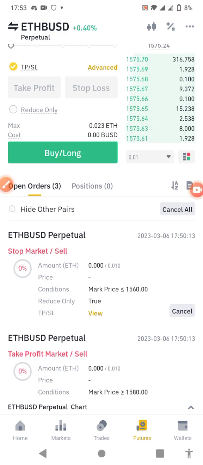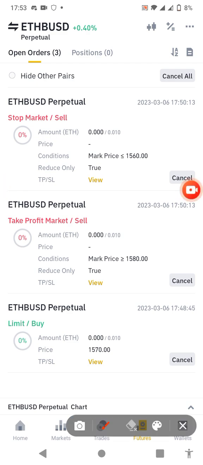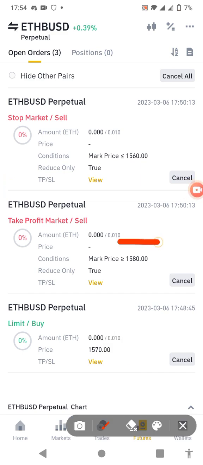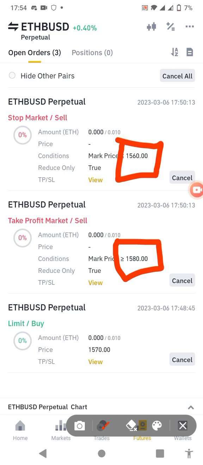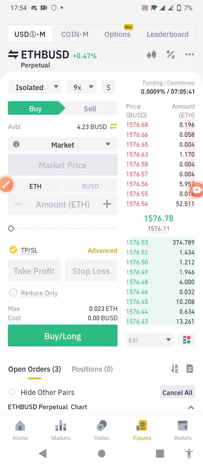So this one will be here till this order will be here. The first order I created using limit will be held till these conditions are met. Either the price gets to 1580, when Ethereum gets to $1,580, then this trade will be closed, or when Ethereum dumps to 1560. So either of the two, it is there. So make sure you keep it. This is just a simple way to take a futures trade, right?